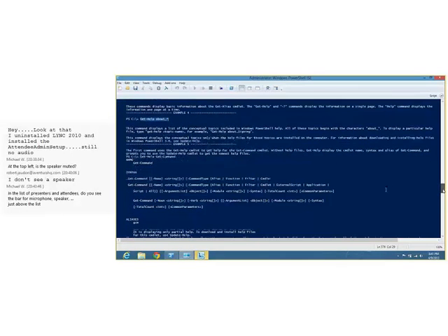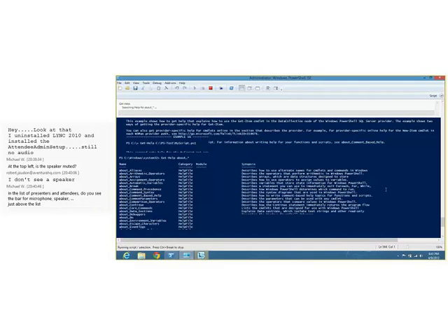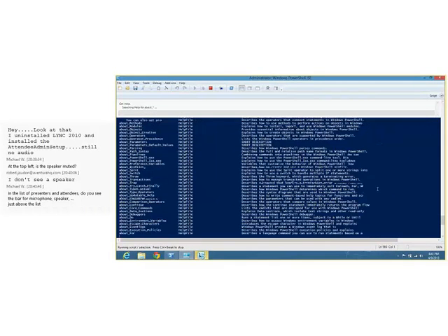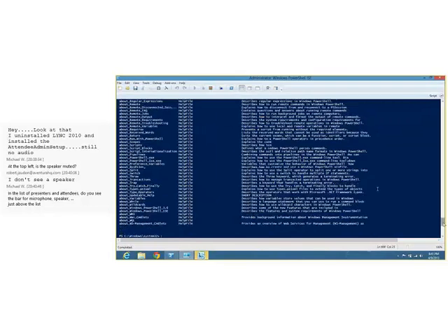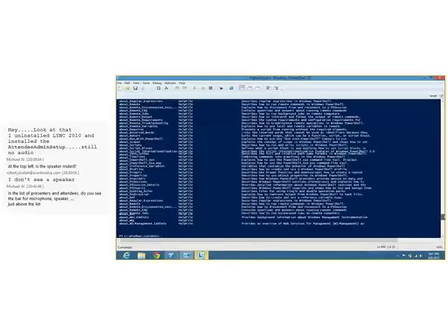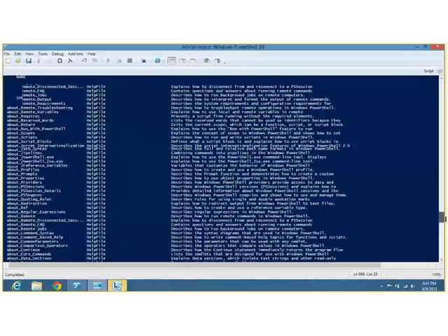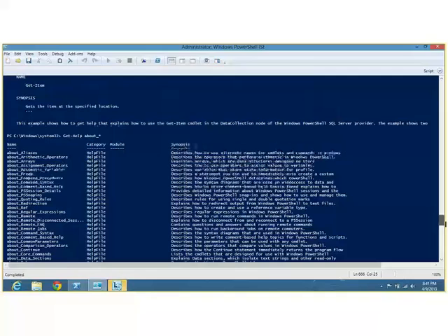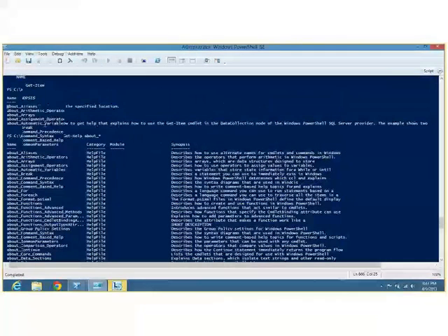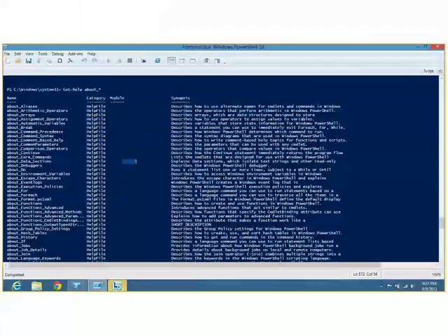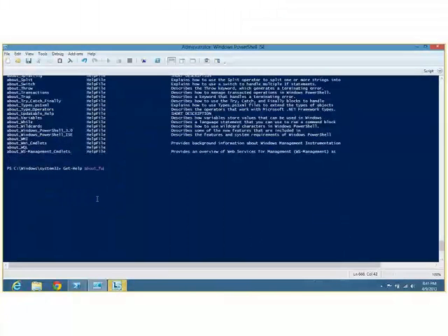So to do that, you would just say Git help about_star, and you'll see all these different conceptual help articles. So you have about aliases, about arrays, about functions and about functions advanced. So you can type git help about any of these that you like that look good to you.